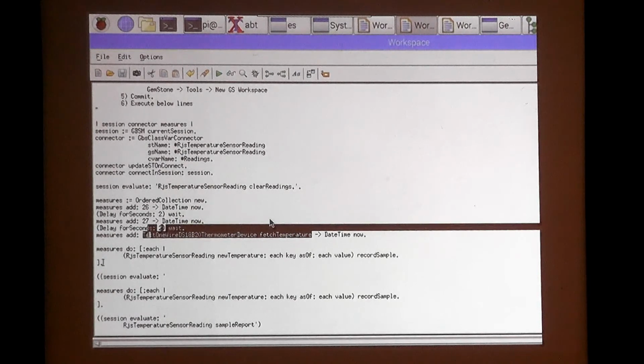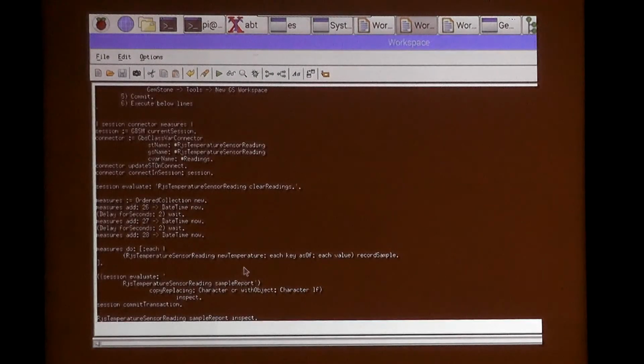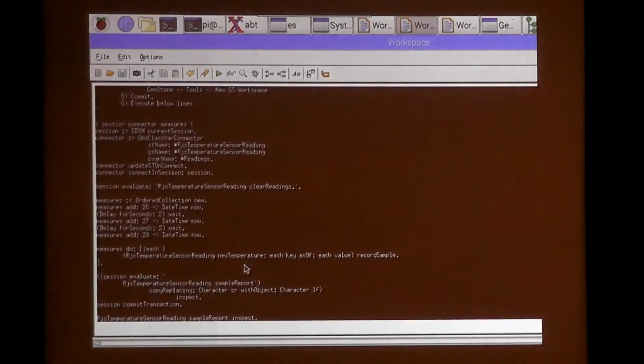Okay? And then all I do is record the samples on the collection. Okay? And then I record, and then the only thing I do is add a sample to the collection of temperatures. So I will run this.